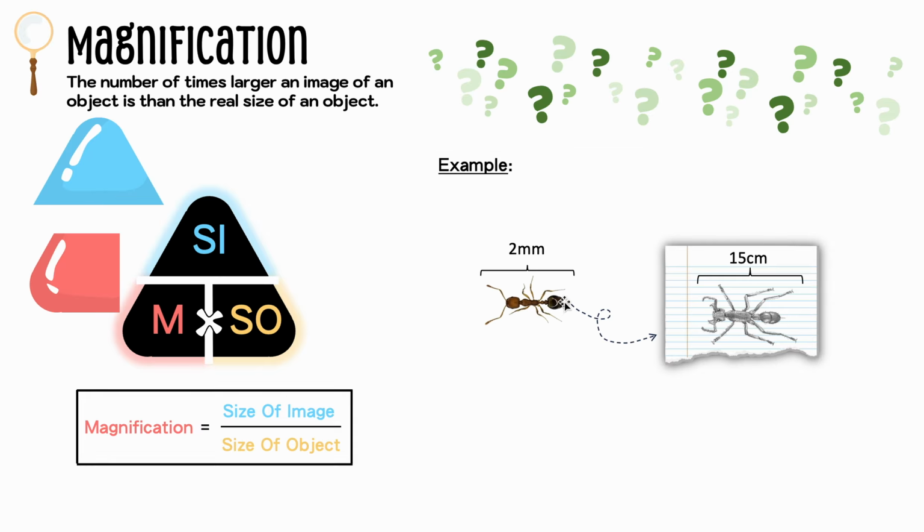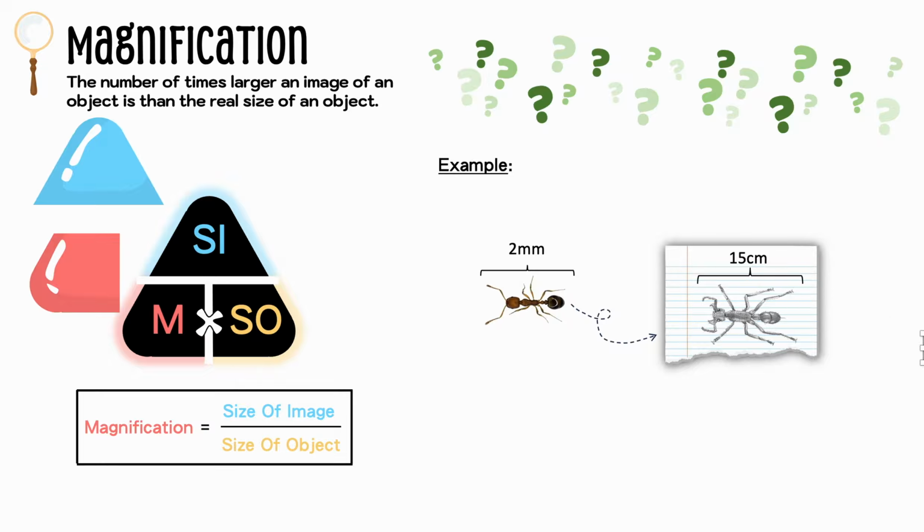So once upon a time, there was a little ant walking around. He was very, very small, and this one guy was looking at it. It was back in the day without phones, so he had to entertain himself somehow. And what he did was he measured the size of this freaking ant, like we all would, right? And it was about 2 millimeters. And then he was having a very good idea, because there were no phones, man. What are you gonna do? He decides he's gonna draw it on a lovely Sunday evening, and he draws it 15 centimeters big.